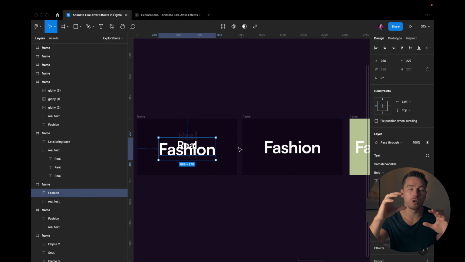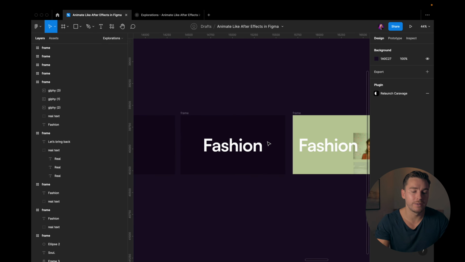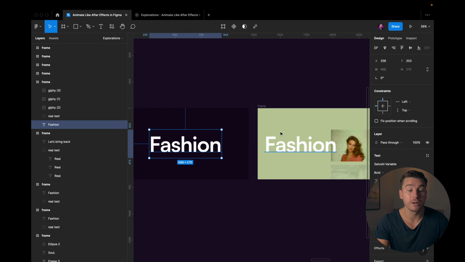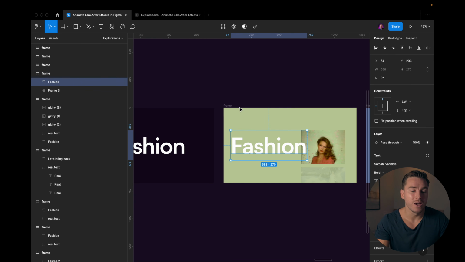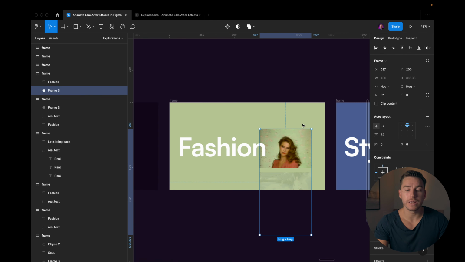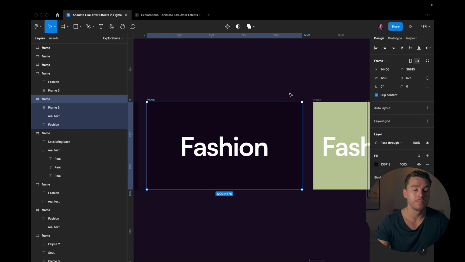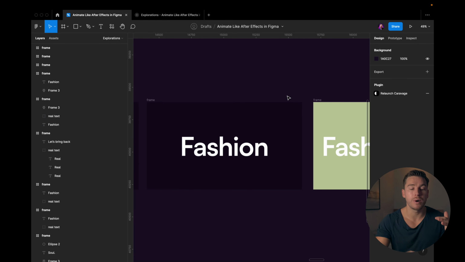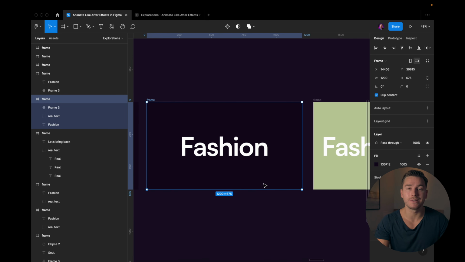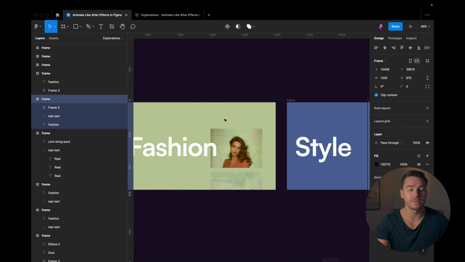You can see that it's put a bit further down in the frame. So it rises and goes to 100% opacity here. And then we change the position of fashion to the left. We change the background color. It's that simple. This element here, as you can see, which is just an auto layout of 3 images, also appears here in our previous frame. And it's put in the bottom. So outside of the screen, you can't see it. It slides up. The text, like I said, slides to the left.